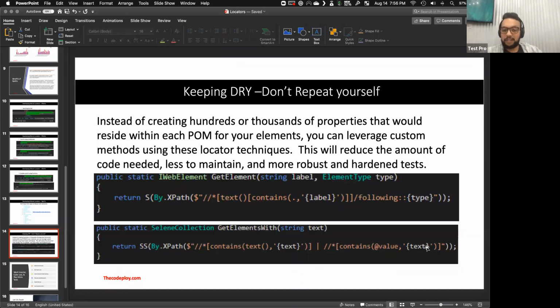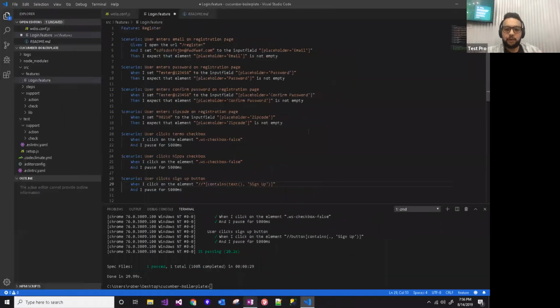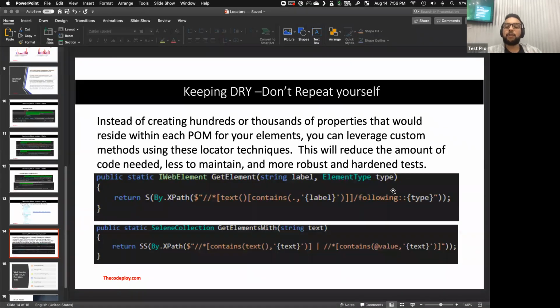So this might be a little bit foreign to you guys. That's fine. Don't worry about it, right? I just want to give you a little insight into why or when you would want multiple elements returned to you, right? The way this works is we need one specific element. Then you can go ahead and create something more robust and get a collection or a list of elements returned to you and search through that and do different things, all right? When you take that kind of approach, you have something that's just much more flexible over time, as opposed to something that's very rigid and is going to be prone to errors or failures over time.